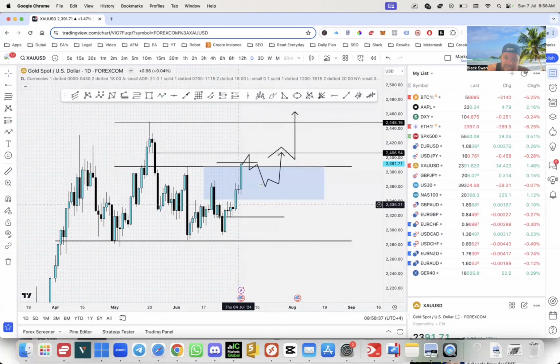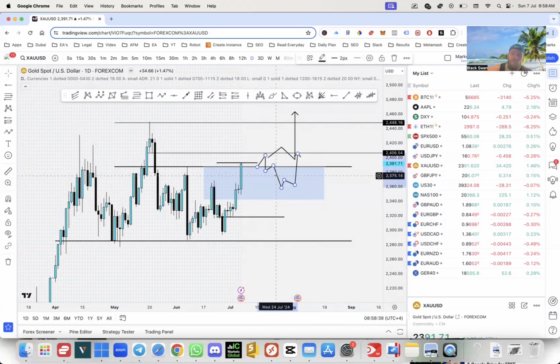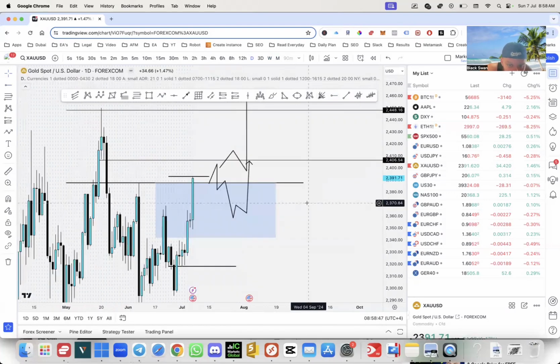That's what I'm going to be looking for, because we've got these levels, guys. We've got these levels here. Obviously, we're bullish, so we're going to be looking to take buys, ideally buys to catch the higher time frame continuation. But if we do get sells, we can jump in, retracements. We just got to make sure that we actually take our profit and don't try and hold them forever.